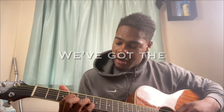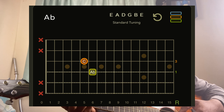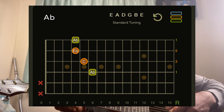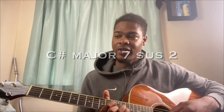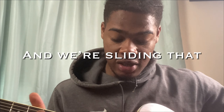So we've got the F sharp major seven sus two, then we're going to a G sharp major. For this chord my ring finger is on the D string sixth fret, my ring finger is on the G string fifth fret, my index finger is on the B string fourth fret, and my middle finger is on the high E string fourth fret as well. I'm just plucking with my thumb, index, middle, ring. Then the final chord would be a C sharp major seven sus two, which is the same shape as our first chord — sliding that all the way to the 11th fret.